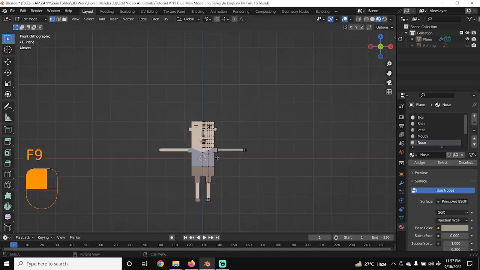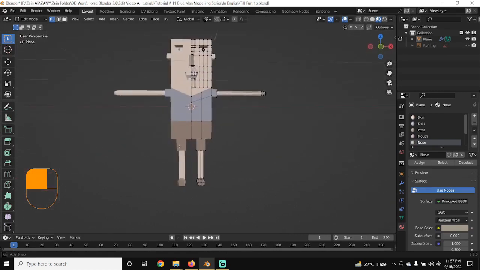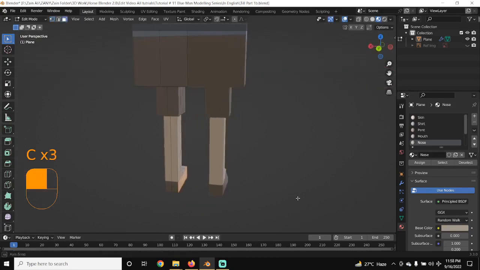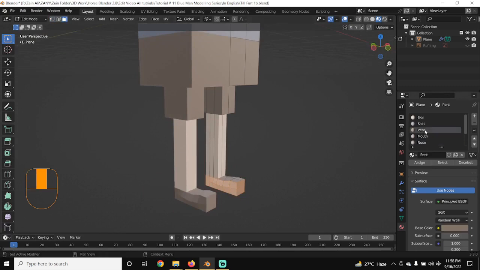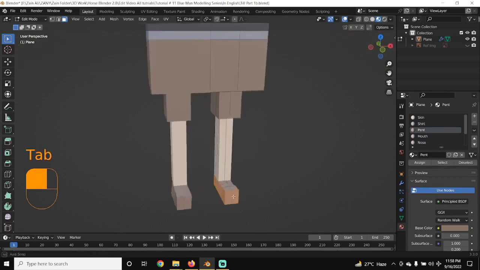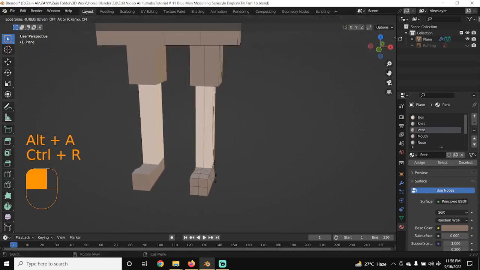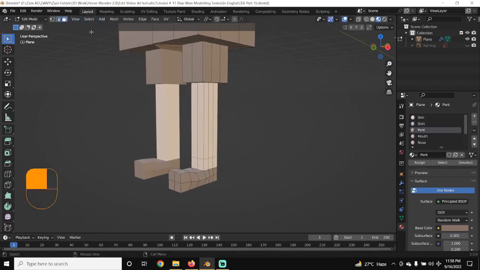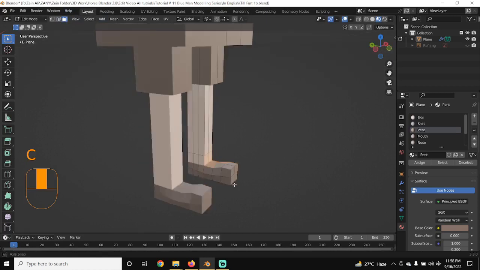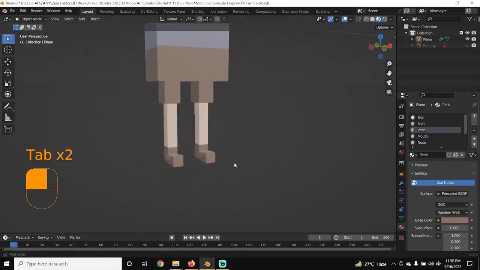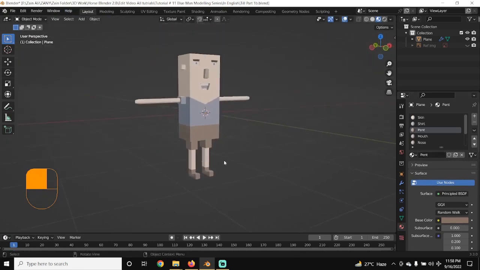Now we have to identify some of the mistakes that we have made in the character modeling. So I have seen my character's feet are not the same color they should be. So I will select these faces, and I will assign the pant color, because we are following the pant color for the shoes. And then I will add a loop cut here, and to give the shape of long shoes, select the face, and then press C, and then select these faces too, and then assign the pant color, and done. You will see you will have good long shoes.